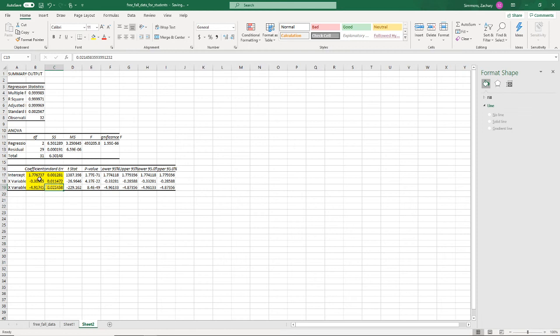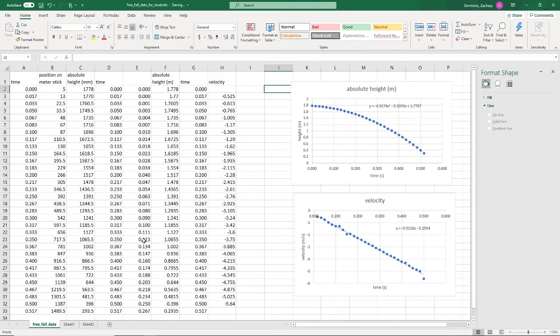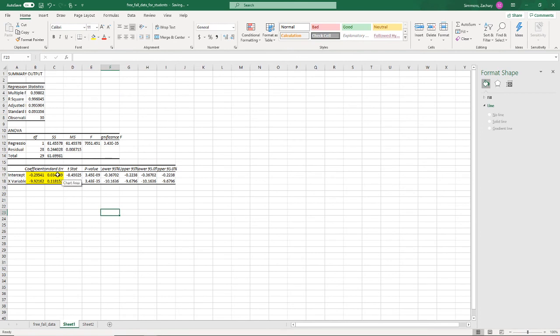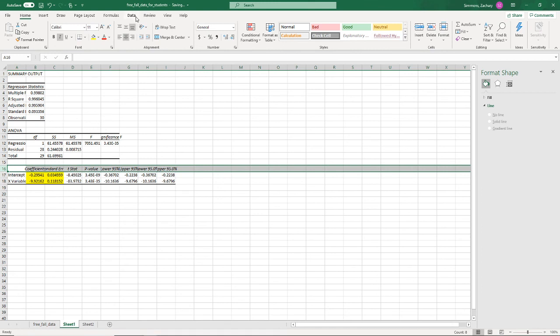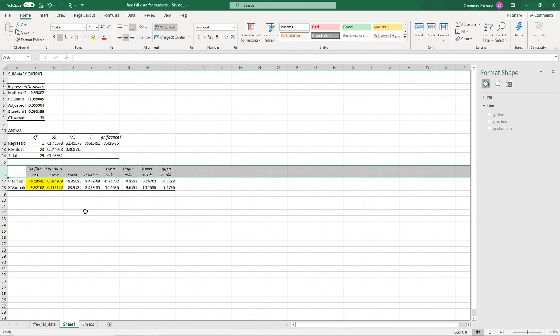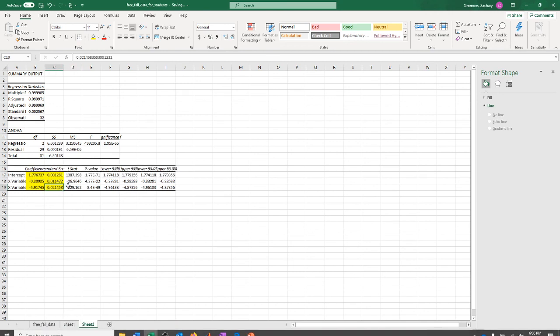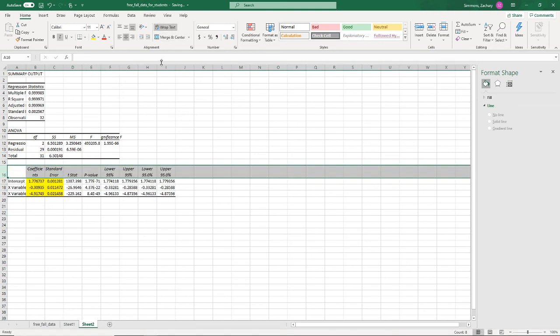So notice these numbers match up with what our trend line returned, but the big advantage of the regression analysis over this simple trend line is that this also gives us the standard error. So it's a little more complicated, more numerical method of doing this, but it gives us more information. So it gives us the error in addition to the coefficients.